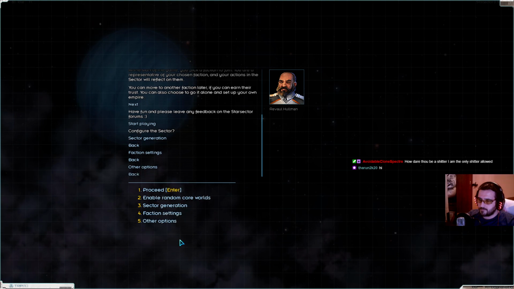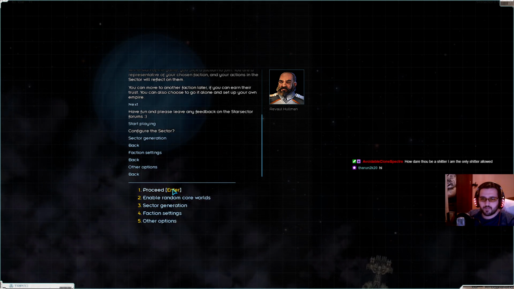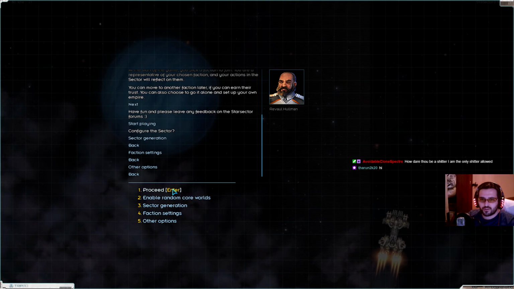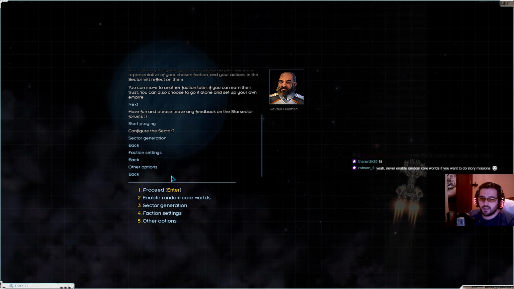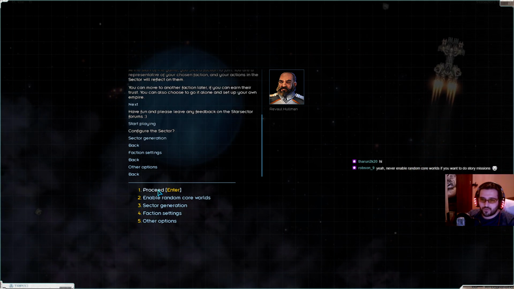Okay, back. Proceed. How dare that be a shitter? You're the only shitter allowed. Okay. Hello, Theron. Welcome back to the end. Yeah, never enable random core worlds if you want to do story missions.